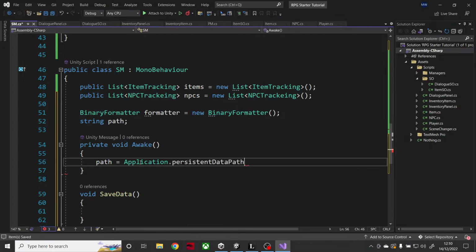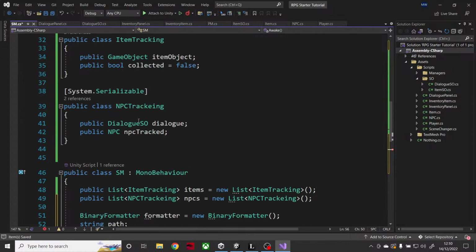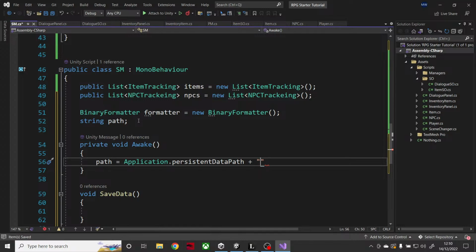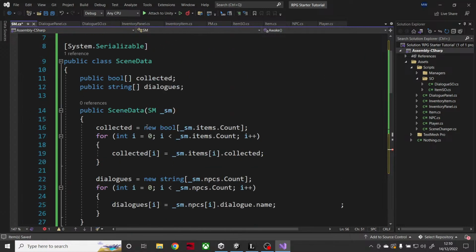It's persistent data path. There it is. So persistent data path plus, and I also need a bracket, and I'm going to call this the scene name.